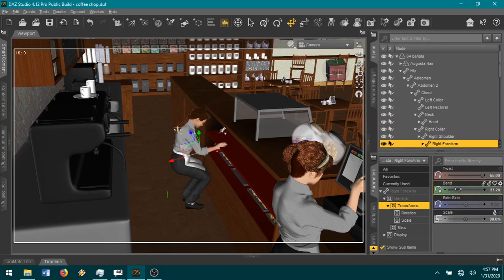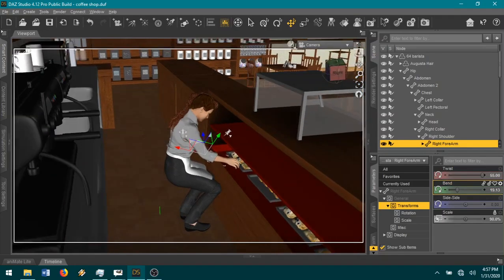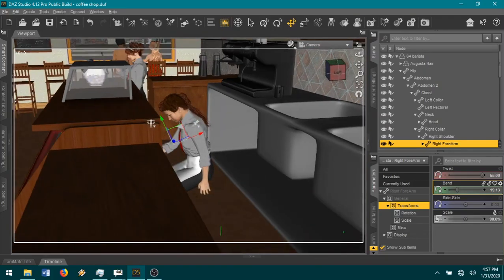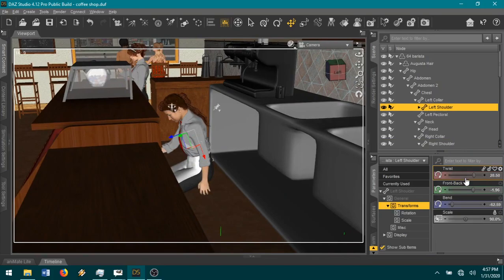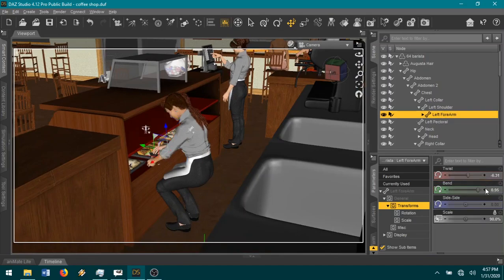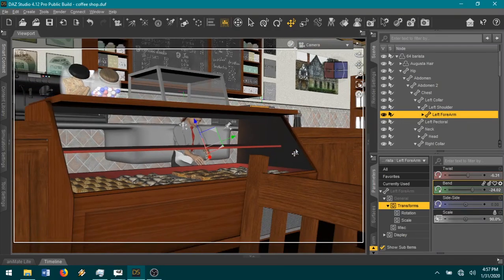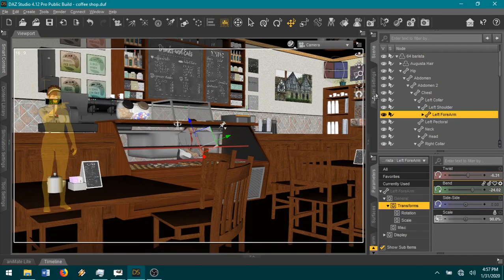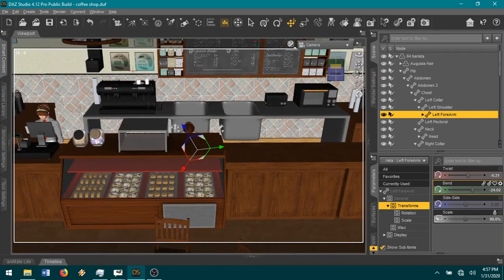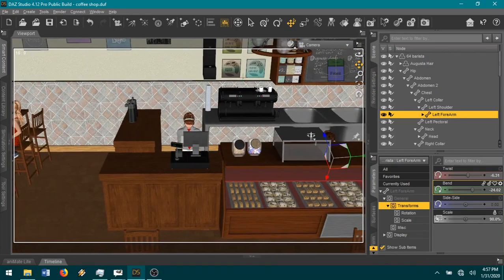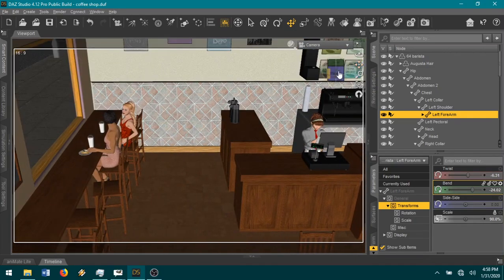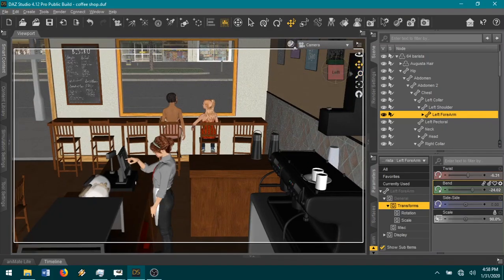Okay. Again, we're probably not going to see much of this. There. And who knows what she's doing with the register when there's no customers. Maybe she's just counting her receipts or something. Who knows? You can invent your own little story as if we ever see her.